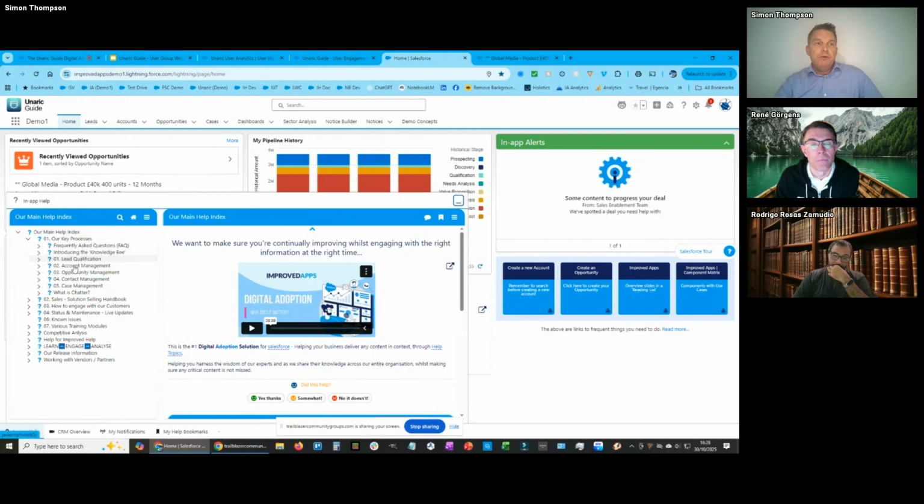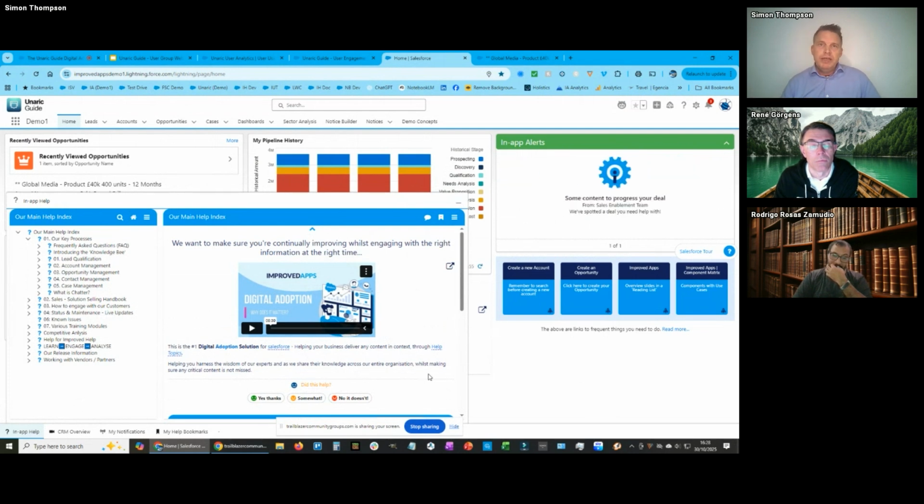But we will also know whatever they click on the left, we also know what they view on the right. And in this case, we're asking for some feedback. Did this help? If the user clicks yes, then we know that the user was on the home page when they opened up this content and provided that feedback. So we know the user, we know their role, all the way that you've set up Salesforce today. You don't have to do anything with our app in terms of getting this understanding.